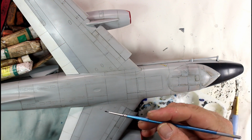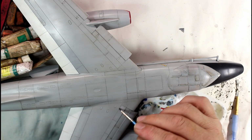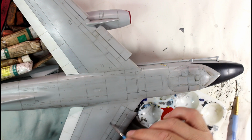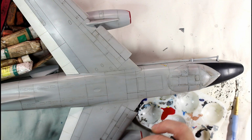And also I've got this brush here, which is dipped in the black oil paint with just a tiny bit of white, just so it thins it down a little bit. And you want to go over the panel lines, like this. And hopefully you're picking this up on the camera. You can see it's darkening up those panel lines. Not too much, just enough. It's like a bit of a smudge mark over those panel lines, okay?